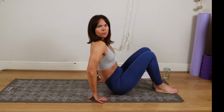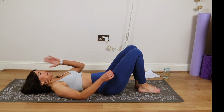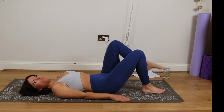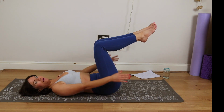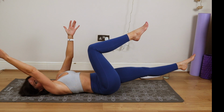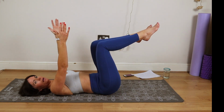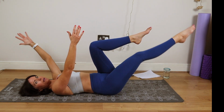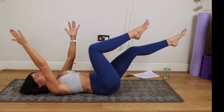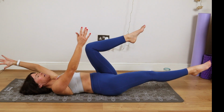Let's go to dead bug, one of my favorites. So 10 seconds in between to get into position. Tummy muscles in, lift one leg at a time. Bring the arms up, relax the shoulders, opposite arm, opposite leg. Inhale, lengthen. Exhale in, inhale, lengthen. Exhale in, inhale, lengthen. Add a pause. Exhale in, inhale.